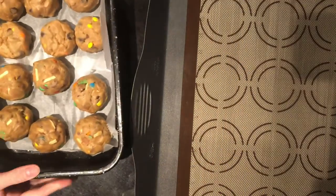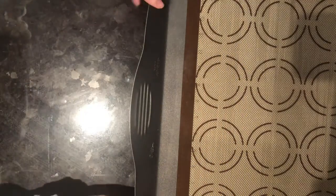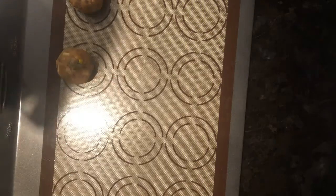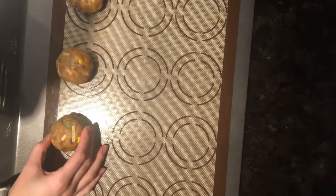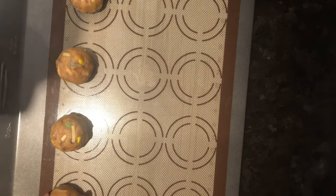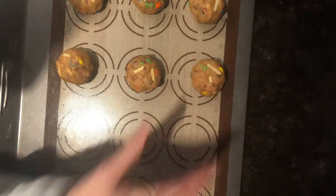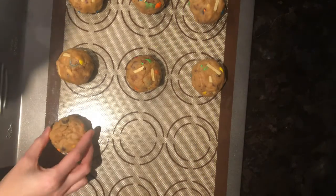And now that our 2 hours have finished up, we are ready to place our cookies onto our baking tray. So I'm just taking my baking tray and I'm taking a silicone mat. I really love using silicone mats. They're environmentally friendly, multi-use, multi-purpose. However, you can also use parchment paper and that works just as well. And so I'm just spacing out my cookies onto the mat and I'm just following the instructional line of the silicone mat.